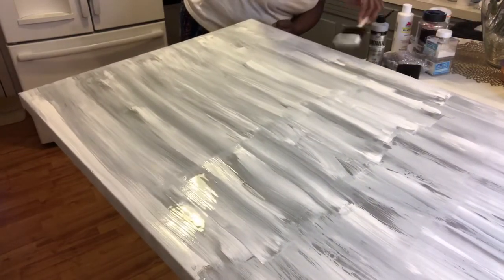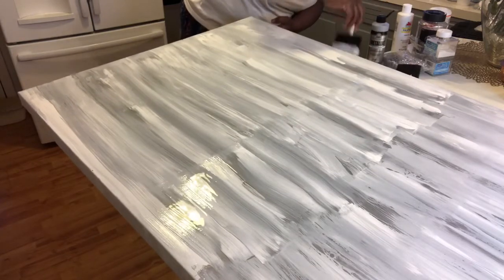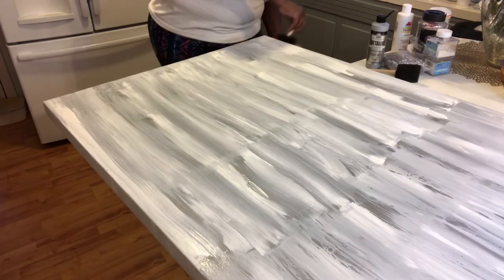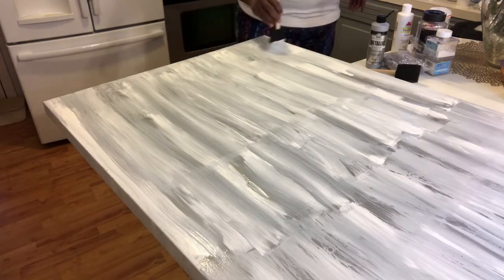Look at the color and the shine as I hold it up to paint the sides. And I'm actually loving this design.